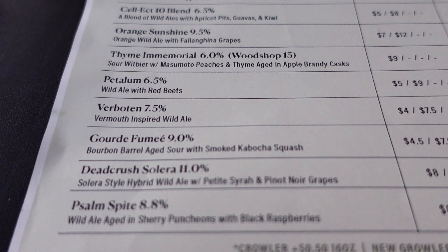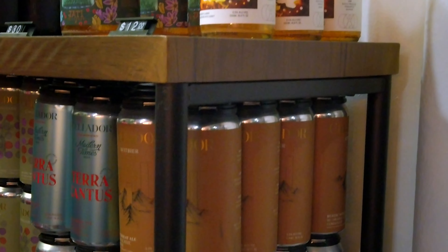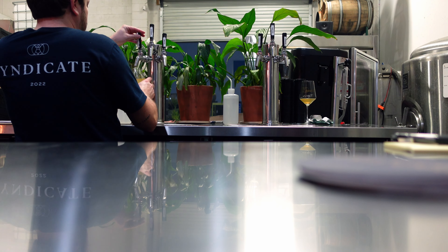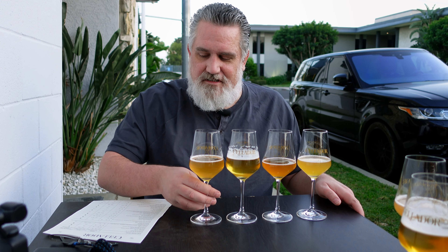As you can see, there's quite a bit of these fruity beers. They don't do flights here, which was interesting — I think they're a little bit more fancy. They also don't do trays or anything like that, so they recommend you go in and buy one at a time. But I wanted to do a taster. The guy working inside was pretty friendly and was nice enough to help bring these out.